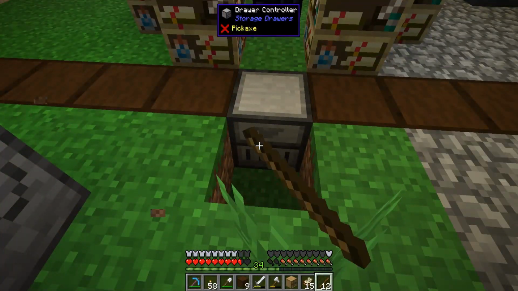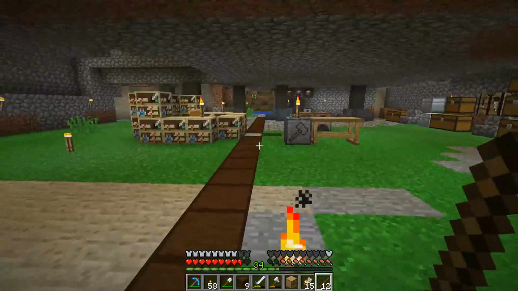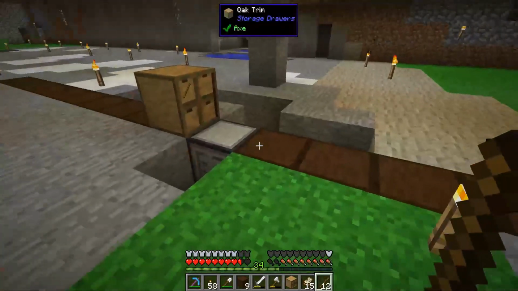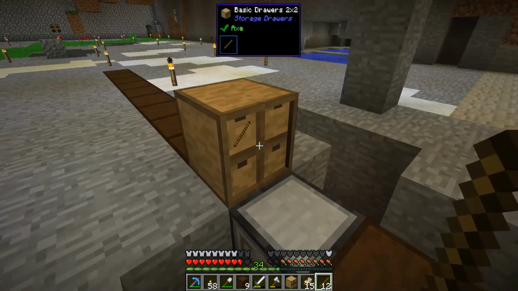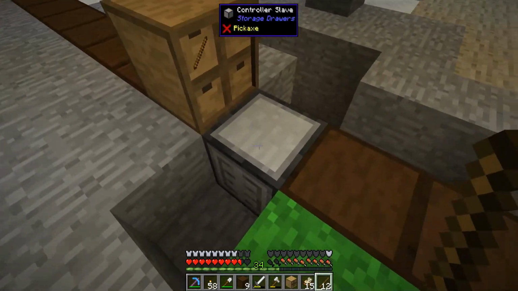So, okay, it doesn't read it there, because this here is the furthest distance that the drawer controller can read on its own. So if I put any other plot block, any other drawer, on this spot, it will read it. But since it's there, it doesn't, because it's outside of the range of the drawer controller.